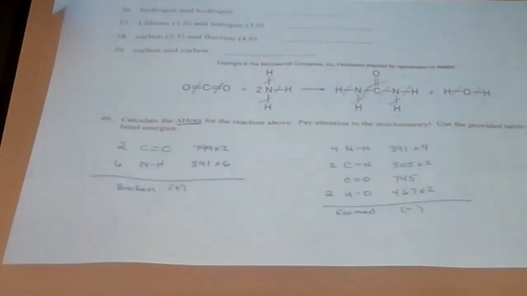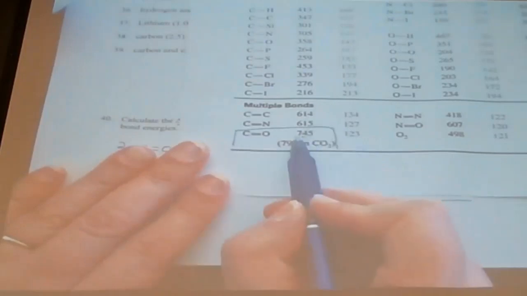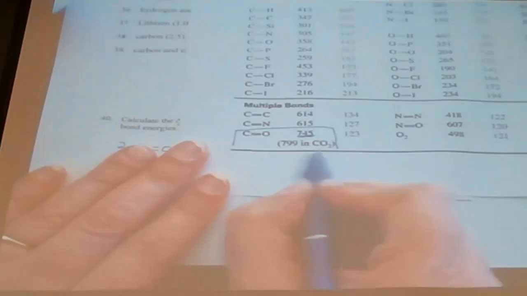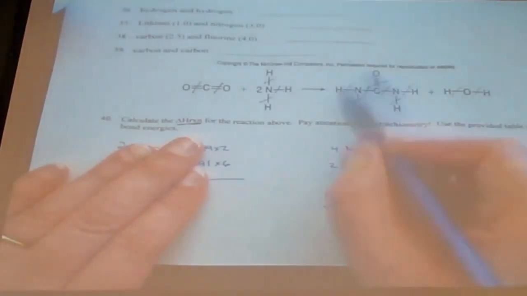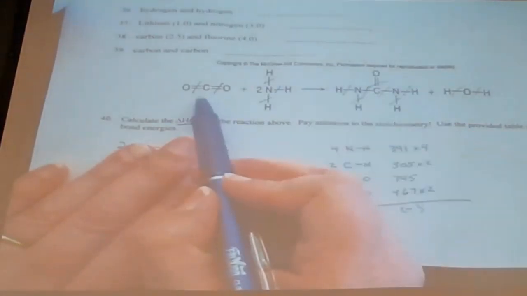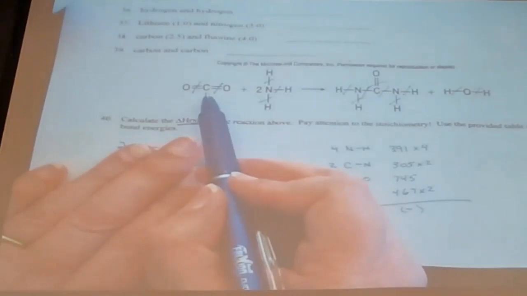Could you go over again how you knew the difference between the two double bond CO2? Yes. Okay, so if I'm looking here, this is the only one that does this. But it is this unless it's in CO2. So the only way it would be 799 is in CO2, and that specific molecule. So this molecule is obviously not CO2, but I knew to use it in this one, even though it wasn't written as CO2, I can count the atoms, 1 carbon and 2 oxygen.